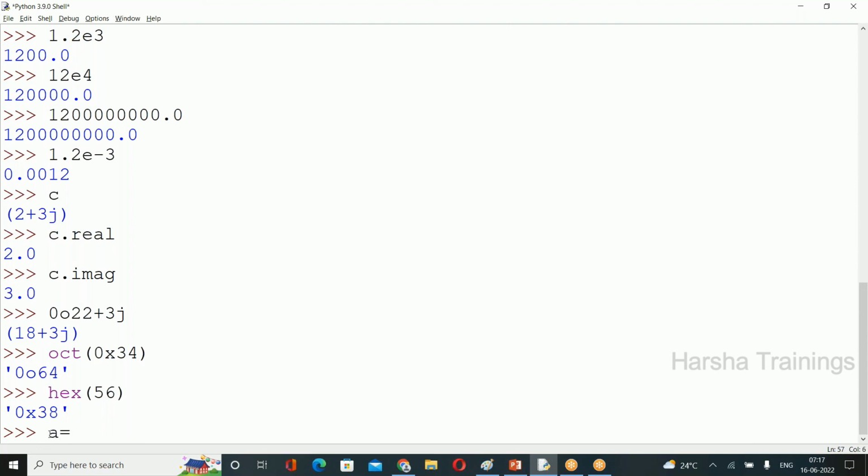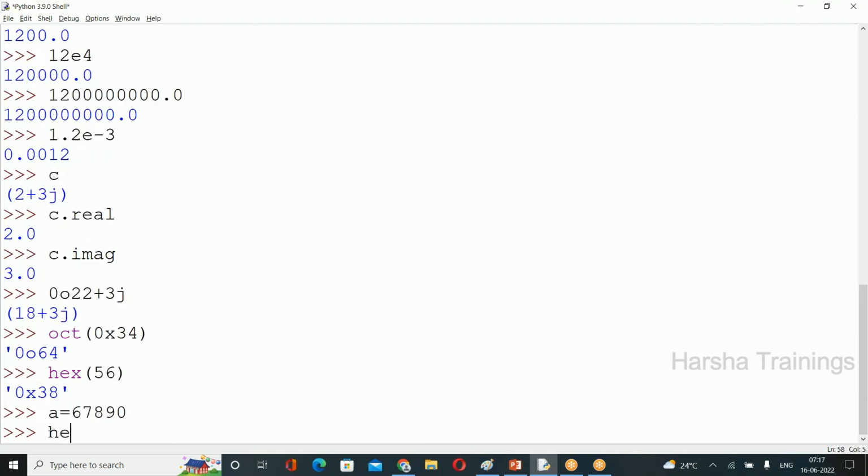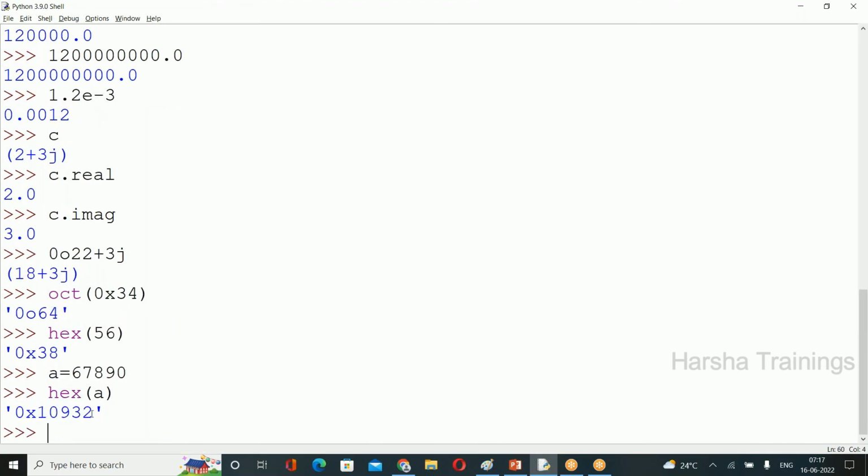You can use variables or directly pass the values, whatever it is. Hex of a is the hexadecimal representation of my number. Suppose a is equal to 0o567.